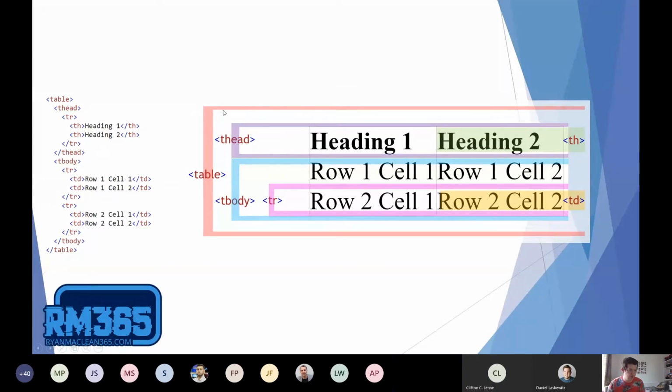So you can see here the overall table is enclosed in this table tag. The header itself is enclosed in the head tag with each individual cell within the TH tag. Then your body has your T body structure. And this is important because when you're writing CSS styling, you can specifically break this out. Your TR covers each individual row, so each row will be within a set of TR tags, and then each cell will be in a set of TD tags.